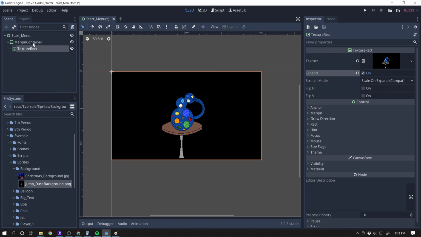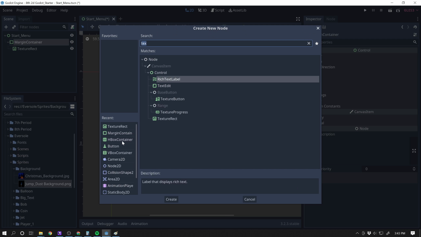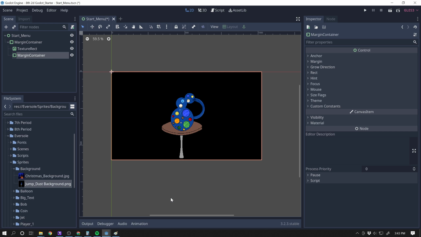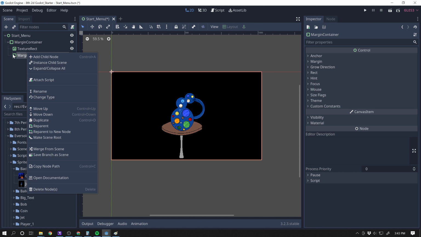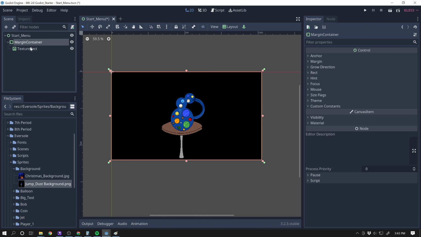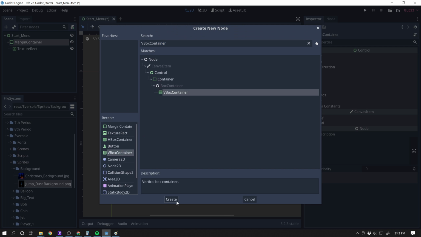Okay, so click on margin container, and I want you to add another margin container. I think that's what I did. If I mess up, you guys get to learn with me, I guess. So we're going to add another margin container. And then, actually, you know what? I think this is supposed to be a horizontal. Here, let's do it again. So click on delete what you just made if you made it. Click plus and add a vertical box container. Yeah, that's what we want to do.